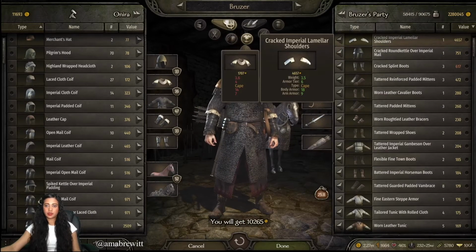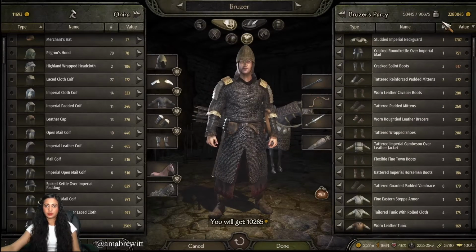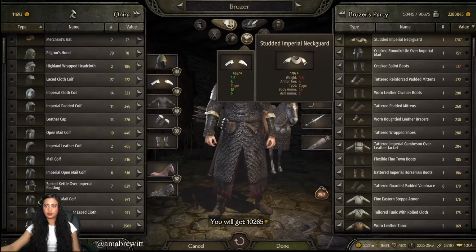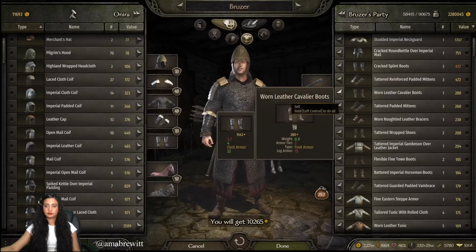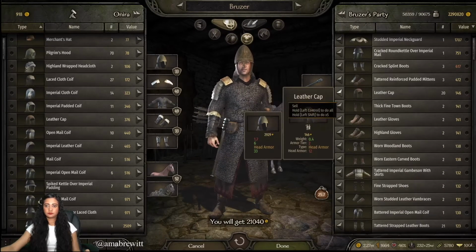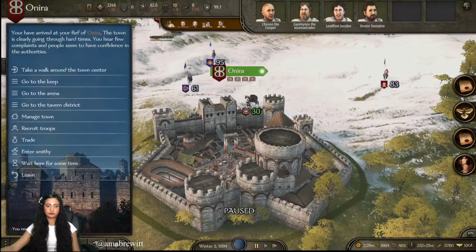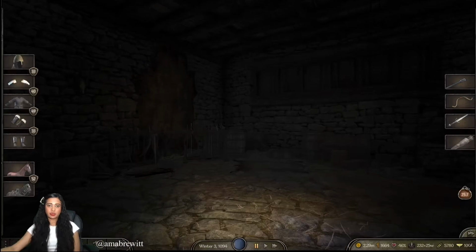Imperial Lamellar Shoulders. Okay, thank you. And I can give this one to... Oh, nobody needs it. Fine. I'll sell some more stuff then. Thank you. Hey, maybe they have something strong, like a helmet or something for me.